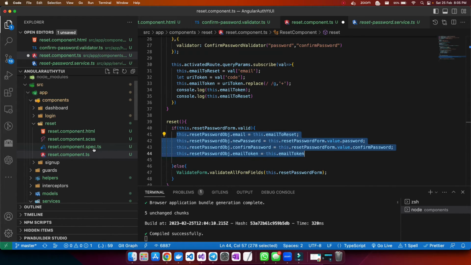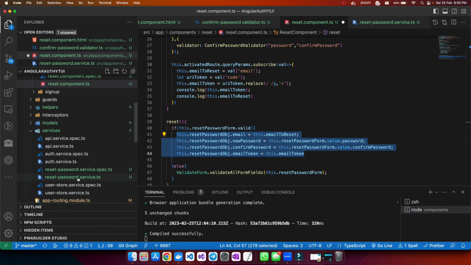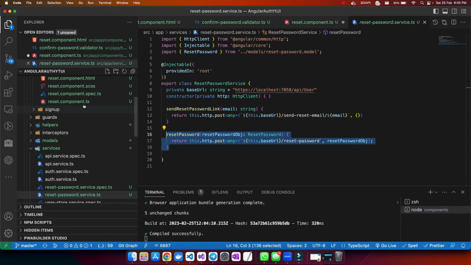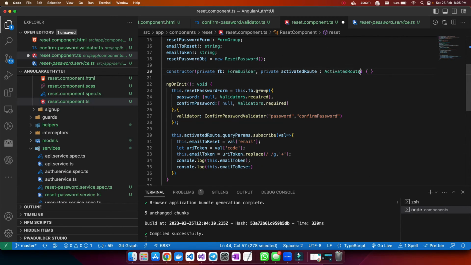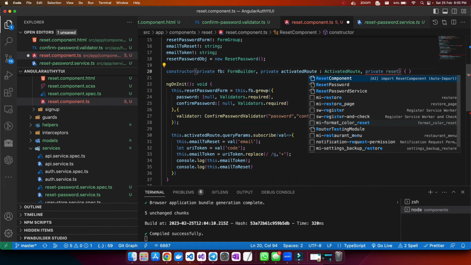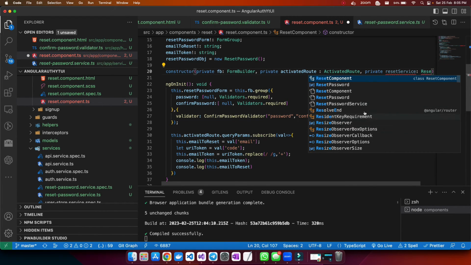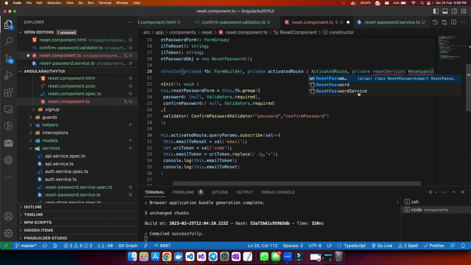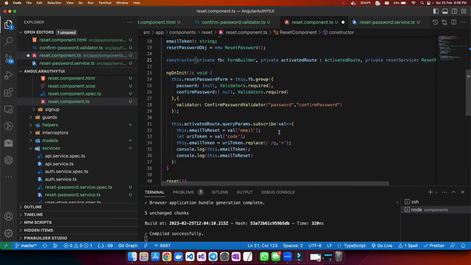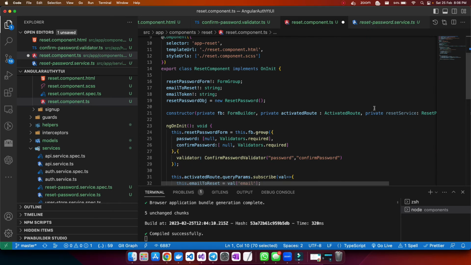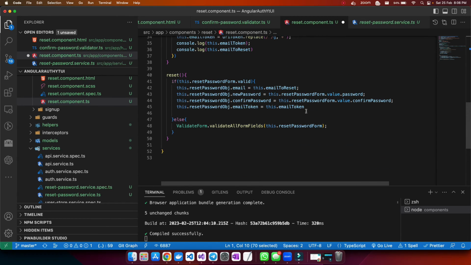And as you have followed my last video, we have already created the service for it, which is reset password. So we will be calling this service, correct? So let's go in the reset component and inject the service. For injecting, we have this constructor. So we have reset service, and I'll say reset service. I guess what's the name? Yeah, it's the reset password service. Okay, so that is injected successfully on the top, imported as well, correct? Yeah, this one, and injected successfully in the constructor.